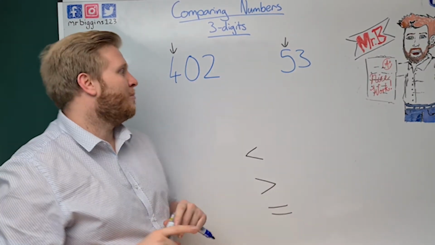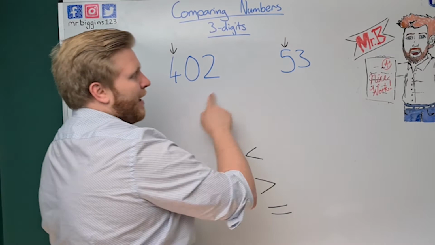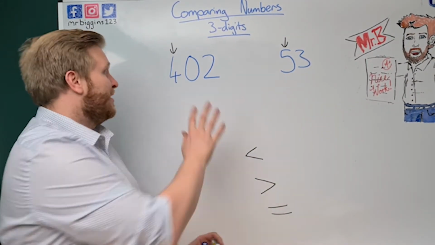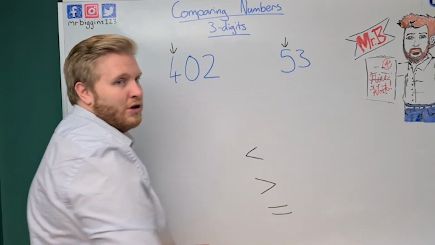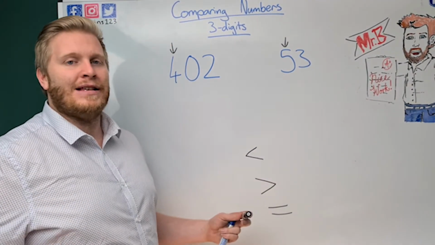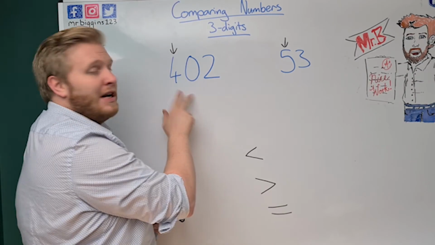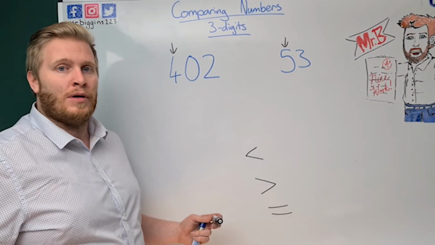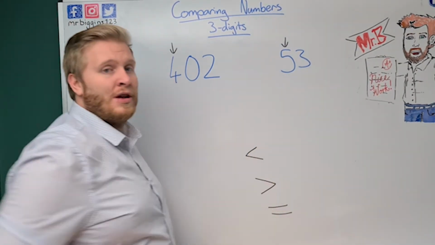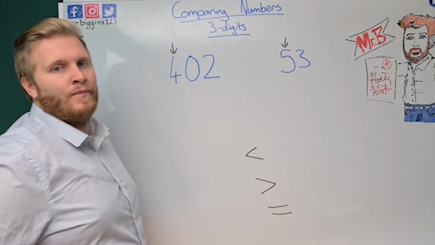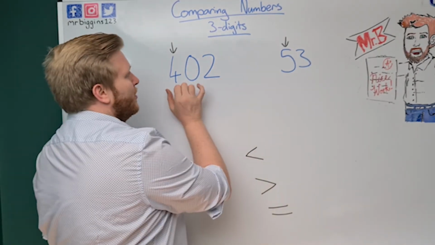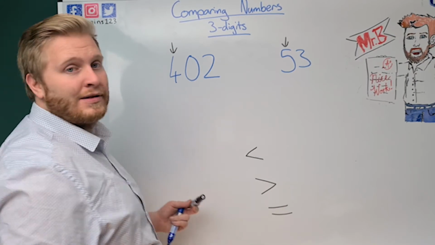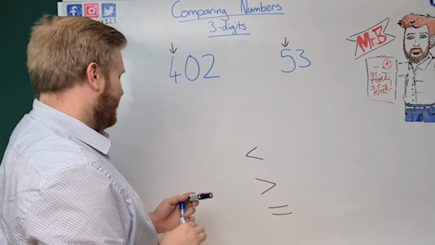So what we always need to remember is the numbers have to have the same digits in. If they don't have the same digits in, so this has got 3 digits, this has got 2 digits, if anything, it's making it easier for us. Because this has got 3 digits in it, it must be bigger than that number, so we don't even have to look at them. Because this has only got 2 digits, it must be smaller than this one. So don't just automatically look at the numbers and start working your way down. Have a look first. Has one got more digits? If it has, sorted, we don't even have to work anything out.